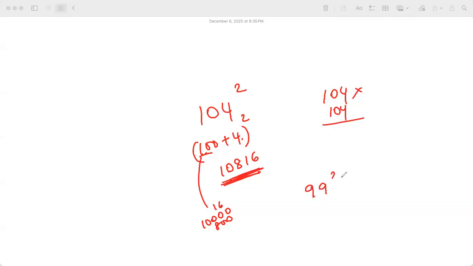What is 99 squared? It's very easy. Put it as 100 minus 1 the whole square. Again, you're going to have this 10,000. But this time, you're going to add the 1 for sure. But here you're going to subtract 2ab. When you subtract 200, it becomes 9,800. But then you have to add the 1, 9,801. Make sense?